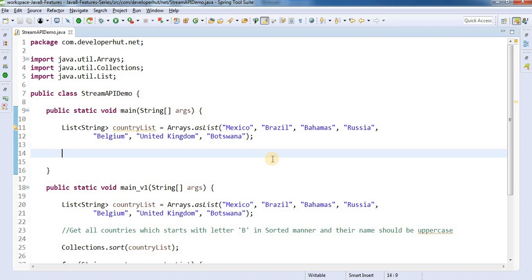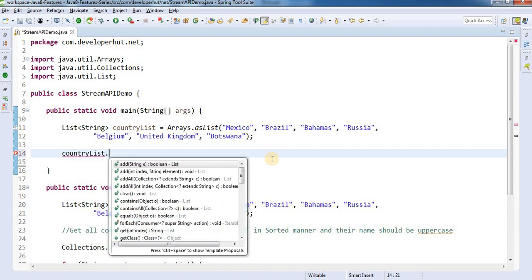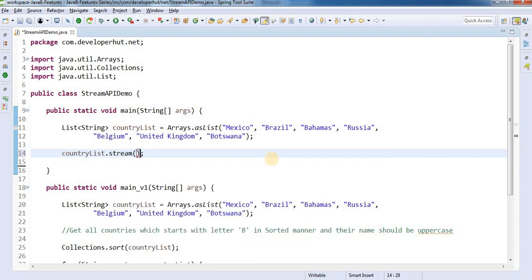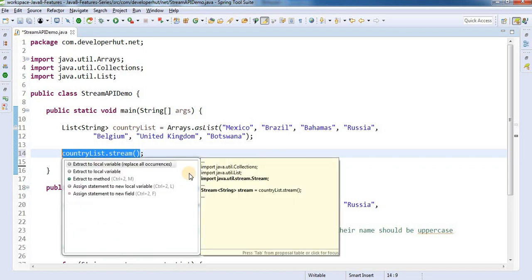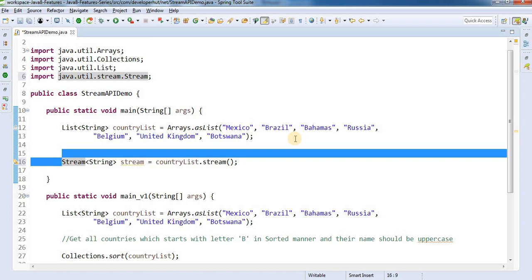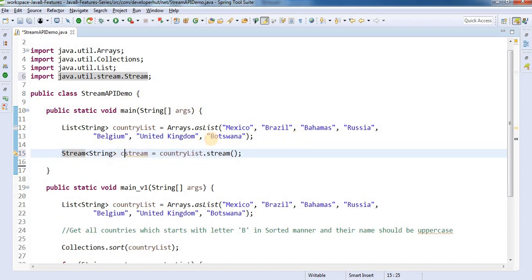ArrayList has a very interesting method, stream, which will convert your entire ArrayList into a stream of objects. Let me extract it to a local variable, countryStream.